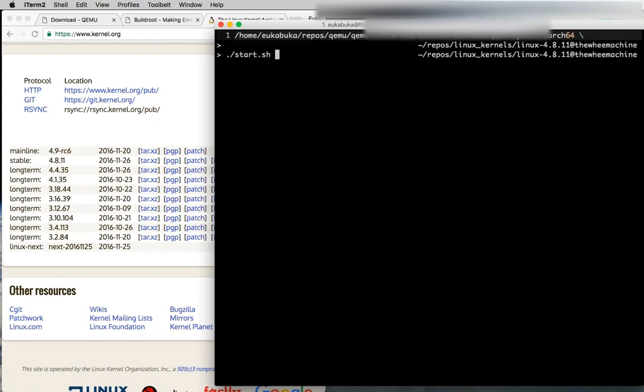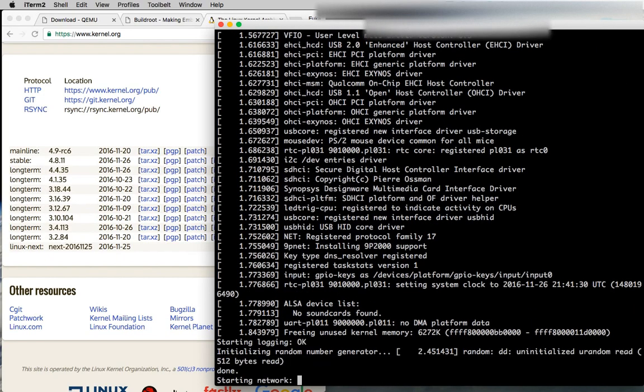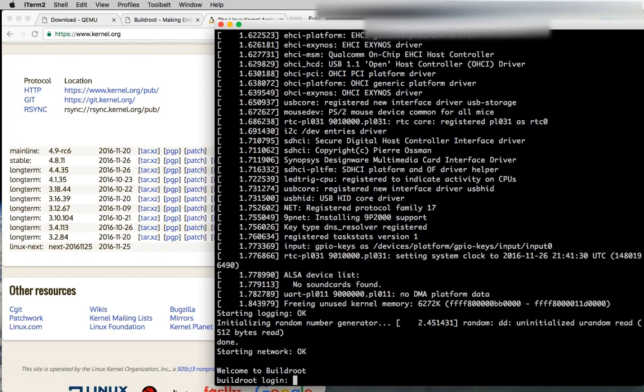Okay, let's try start.sh. All right, and that's it. The machine is up and running. So this is what I mean by a minimalistic user space system. For purposes of demonstration or for purposes of learning more about the kernel itself, it's super useful to have something that boots up really fast, something that you can compile.